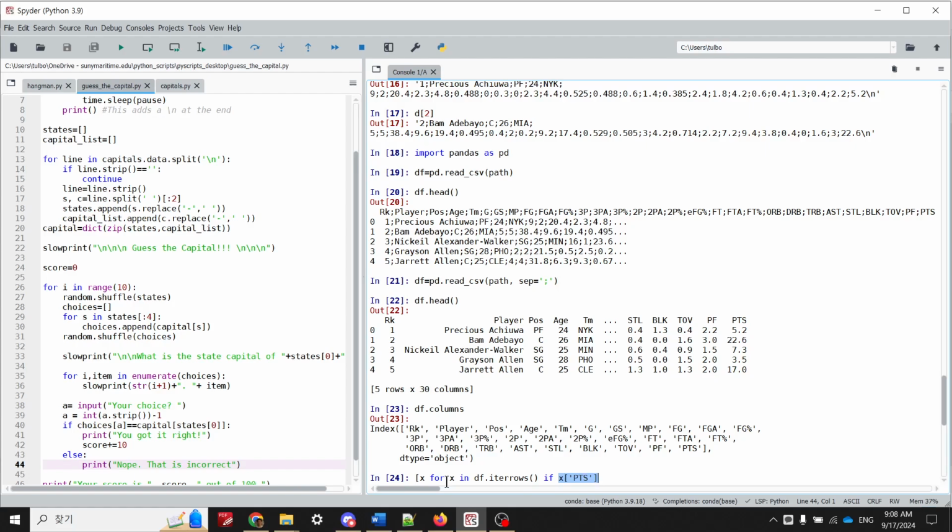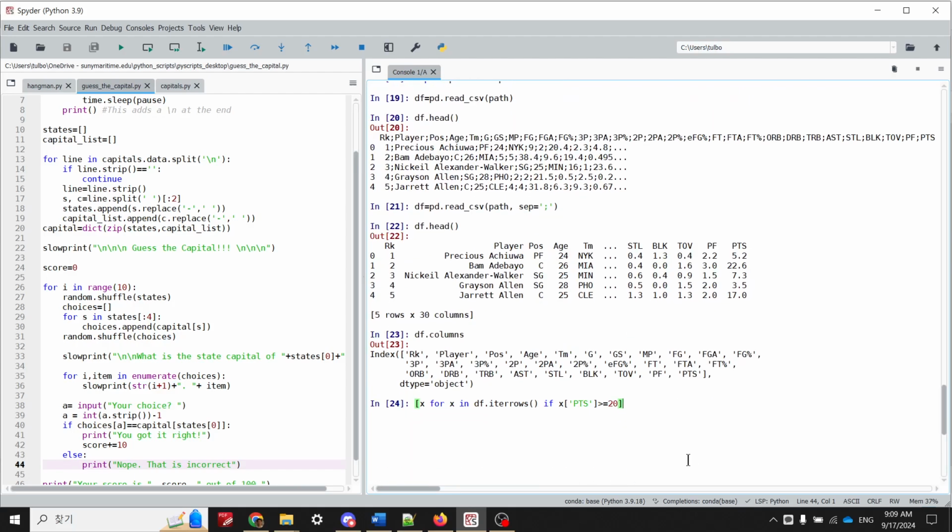So you're going through each row of this data frame, and you're fetching the points of that data. Okay? So that's the way we do it. x['PTS'], and then if this is bigger or equal to 20 points. Okay, so let's see who are the high scorers here.